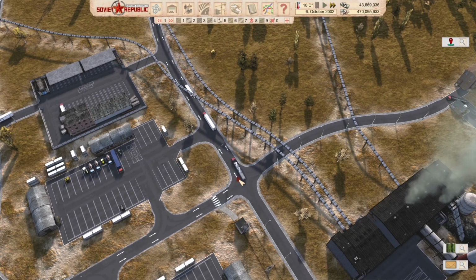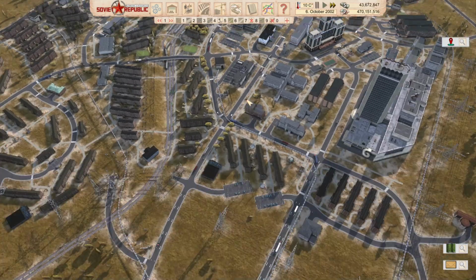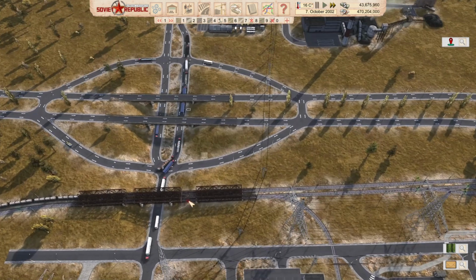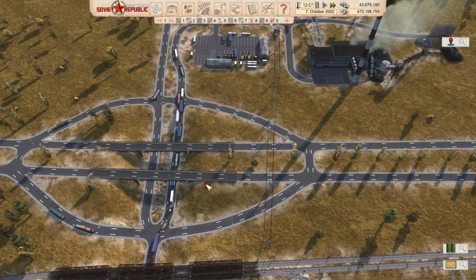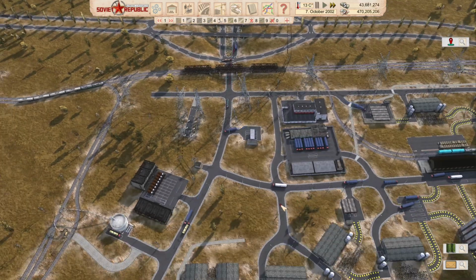It works okay. It's actually getting a fair bit better because we don't have any vehicles bunched together anymore. It's getting a little bit better. It's a little sticky through here, but it works reasonably well.